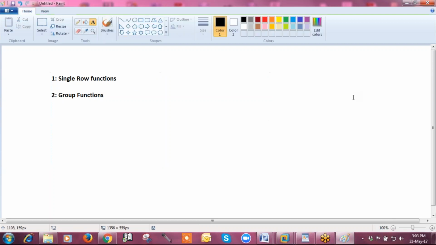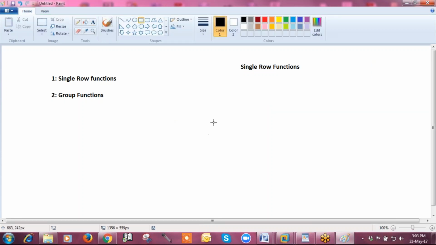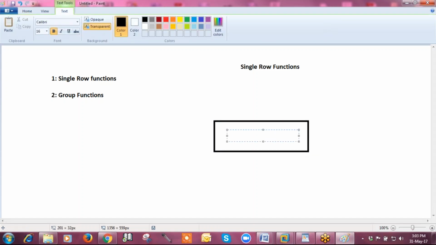single row function. So when we talk about single row function, there are following types of single row function, if I will classify.